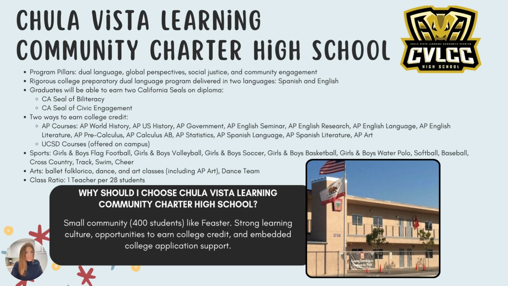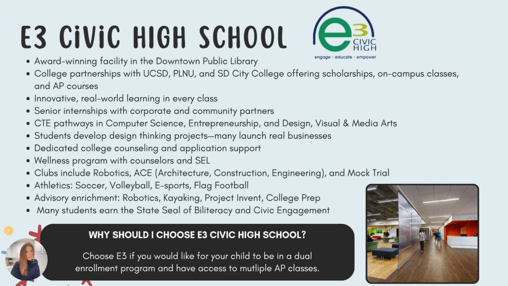And if you do attend CVLCC, there are two ways to earn college credits. That's through AP courses, or UCSD also offers courses on campus at CVLCC. Now, their sports include things like volleyball, soccer, water polo, and many others. Their arts, they focus on ballet, flamenco, dance. They even have AP art classes and more traditional art classes, and they have a dance team. Now, their class sizes, it's usually about 28 students per class.